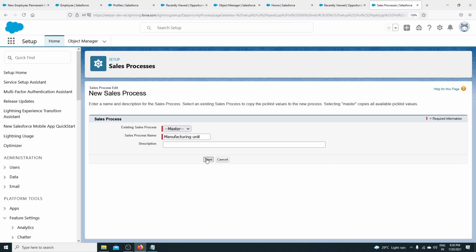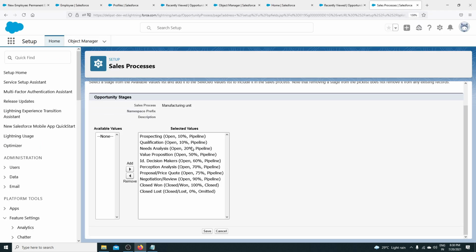Whenever you create the sales process, it asks what stage values you want. You might have many pick list fields in opportunity, but is it asking you to address some other pick list field? No, only the stage. Are you getting me? If you create a lead process, it will just ask which lead status values you want to include. If you create a business process for case, it will ask which case status values you want to include. But for opportunity it is just the stage values.